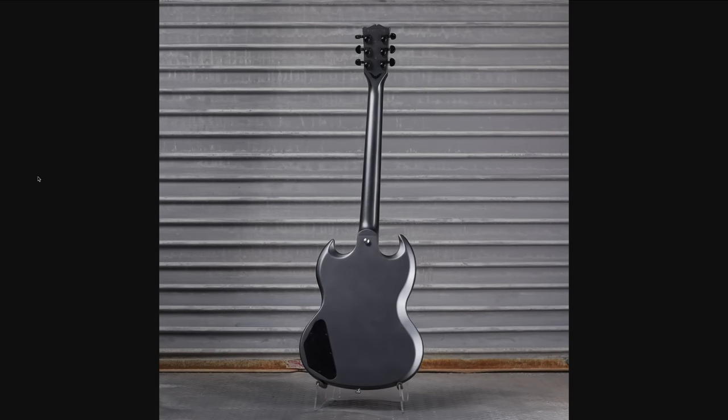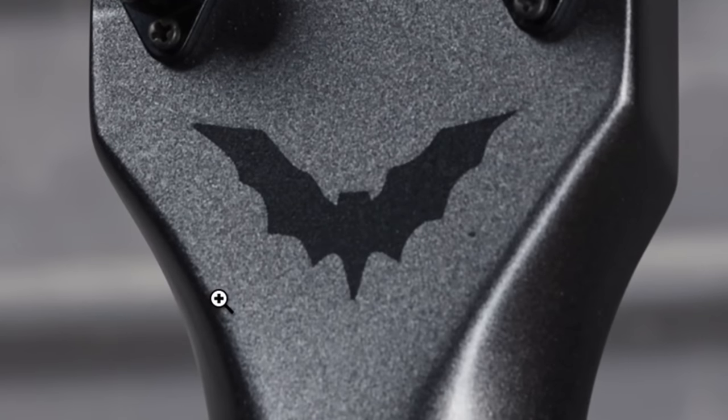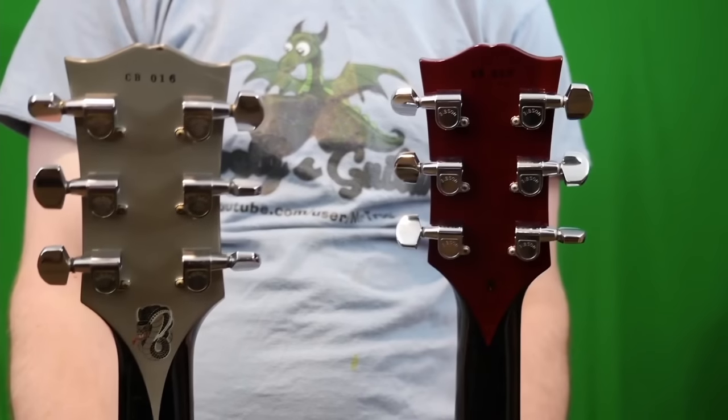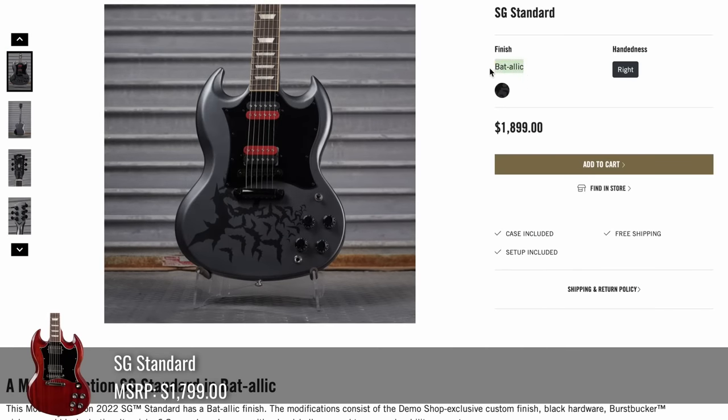And okay, I see what you guys did there. You put a bat back here. Okay, that one's cool now. Although still not as cool as the Black Widow or the Cobra. But they got creative with the name Bat-allic.